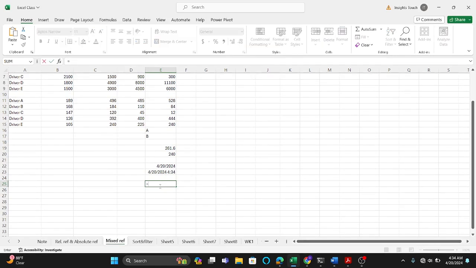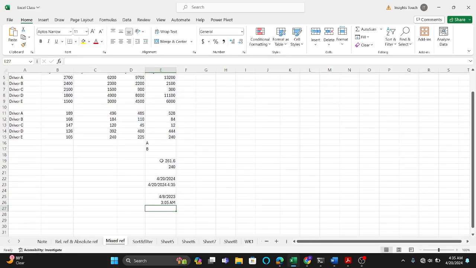Then we also have DATE. DATE is just like creating a date using a date template. You can see we have DATE, and you can say, okay, what is the year? 2023. I can say month, and day. And the same goes for TIME also. So that's about date, time, and some other functions. You can try and explore these functions and see how they work.